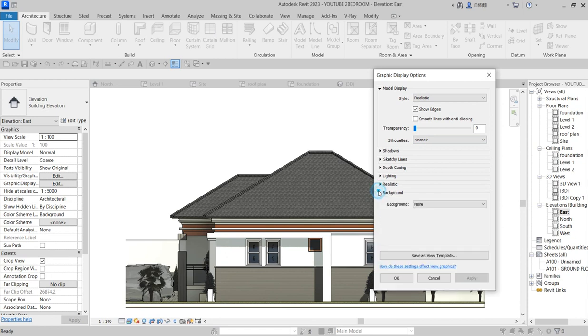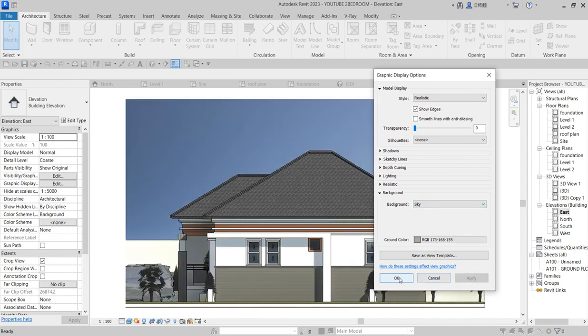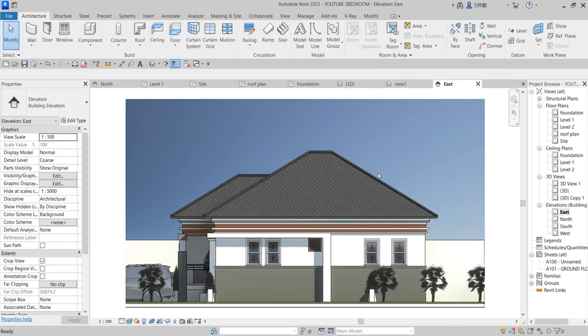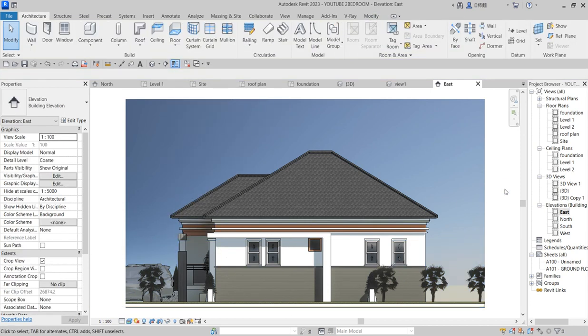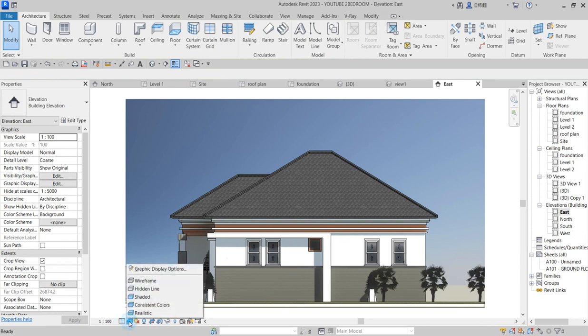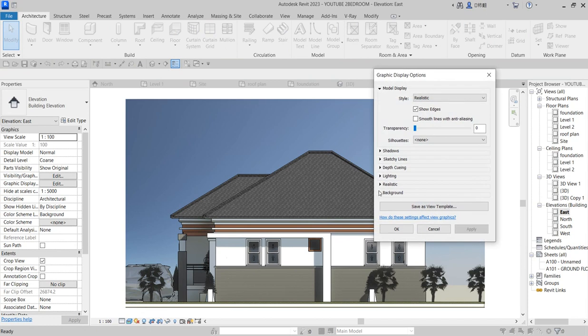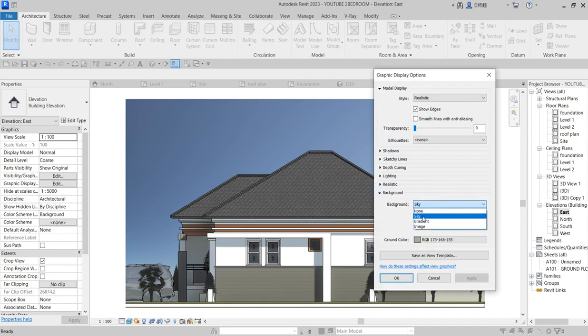So you can decide to go and say, okay, you want to bring something like a shadow into the background, and you click on background, say none, use image. If you have an image, if you have a sky, whatsoever you need to do, just apply. And you see, so you bring the background like a sky into place. So this one you can still hide if you want everything to continue to show. Hide the element, so the far away everything is going to be displayed.